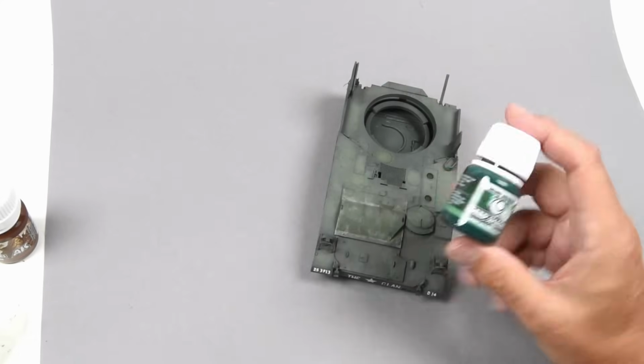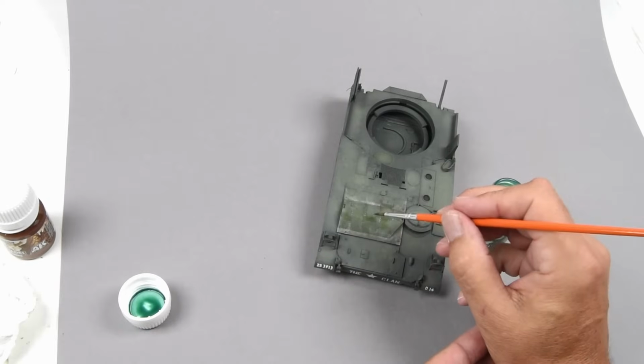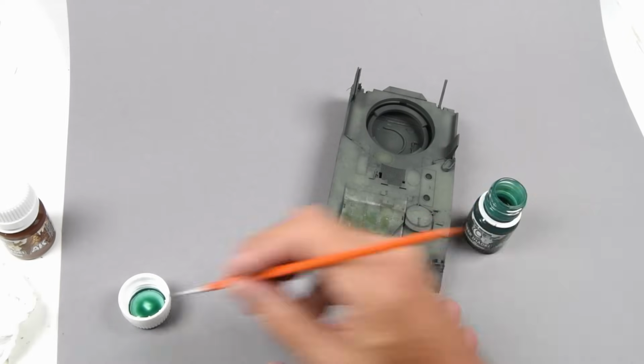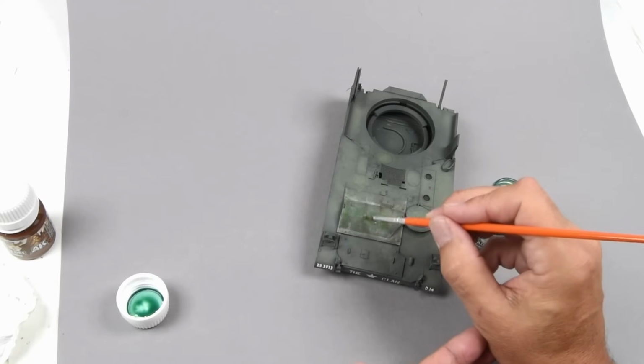The second way to do that, if you want to make sure, similar as you would do with the enamel wash using the odorless thinner to pre-moisten the surface, you could change the surface tension of that surface by just applying a layer of water. Just wash it with some clean water, let that dry, and now start working with your acrylics.